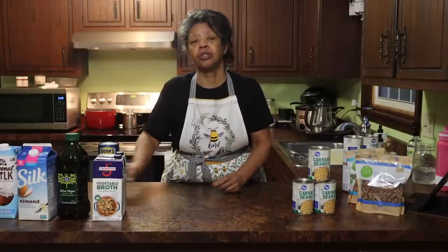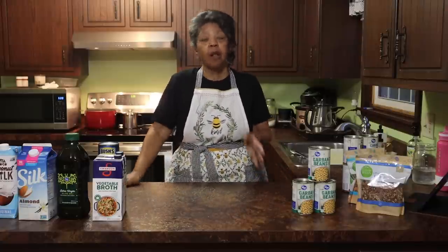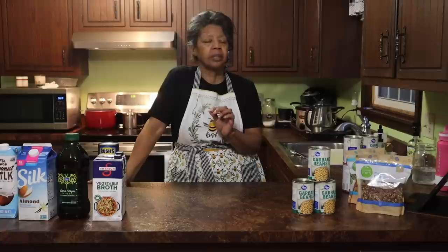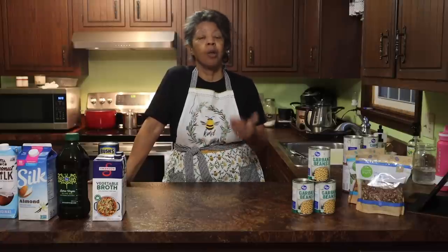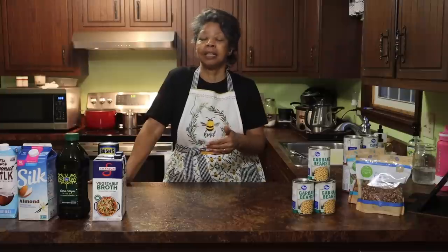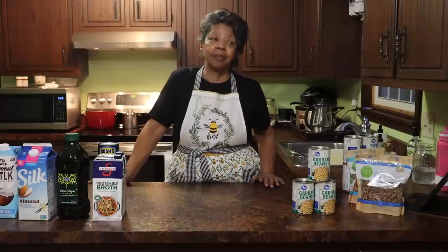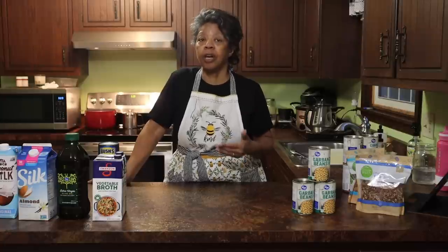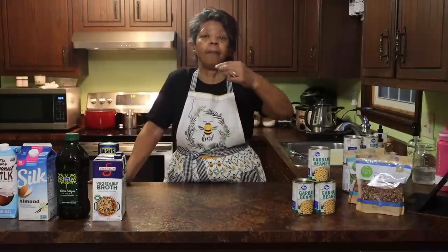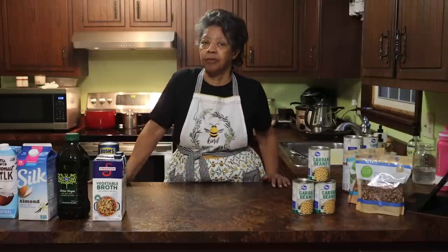So you do need to start rotating those things out, and you should be eating from your pantry, particularly when you look at the cost of groceries right now. Part of the reason why you purchased things was to try to hedge your bets against high grocery prices. Now is the time, when you see something that's on sale or at a price that you can afford, to go ahead and pick that up, but put it at the back of your pantry and use the things on the shelf that you've had there for a while.